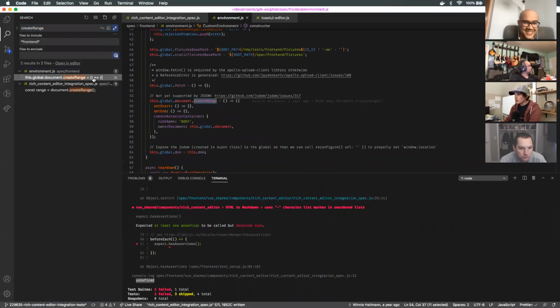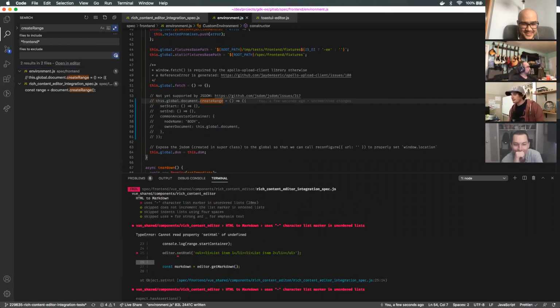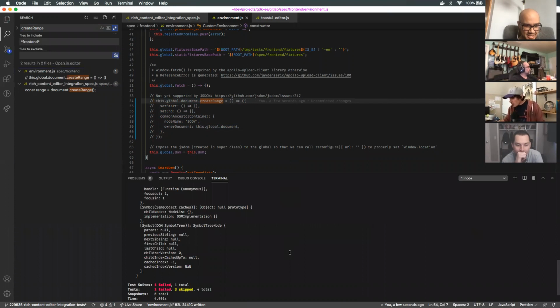Whoa. We're doing our own stuff. Maybe it's already there. Let's see what happens. Yeah, create range by itself is probably gonna, oh no, it works now.